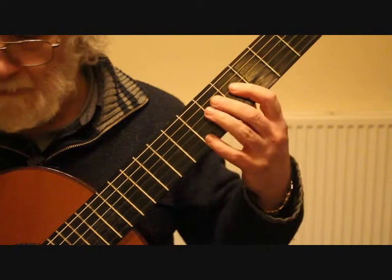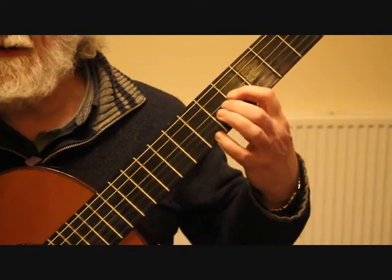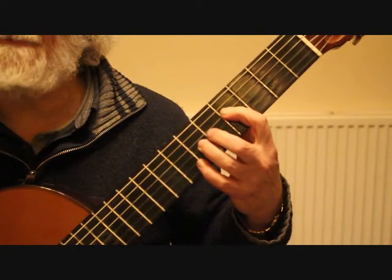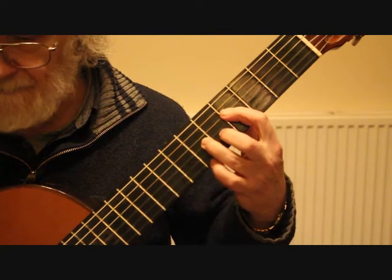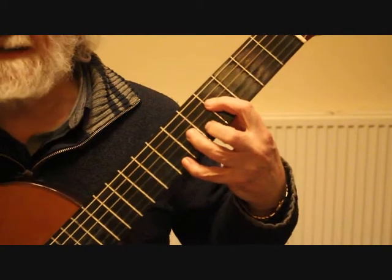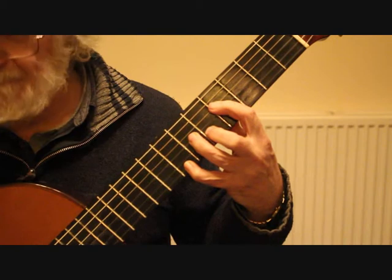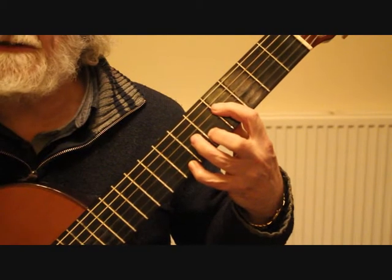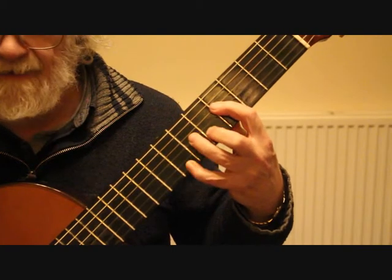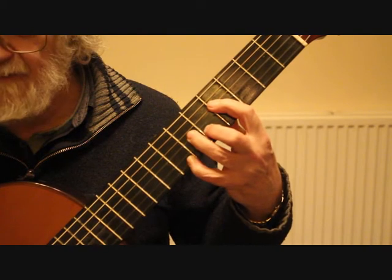Bar 21, we're moving down to the 4th position, and we need F sharp with the first finger on the 4th string, 4th fret, C sharp on the 3rd string, 6th fret, E on the 2nd string, 5th fret, and the B at the 7th fret, giving us a chord F sharp 11, if you're into your jazz guitar chords. And that little finger will drop back down to take us to our F sharp 7 chord. So that's now giving us.